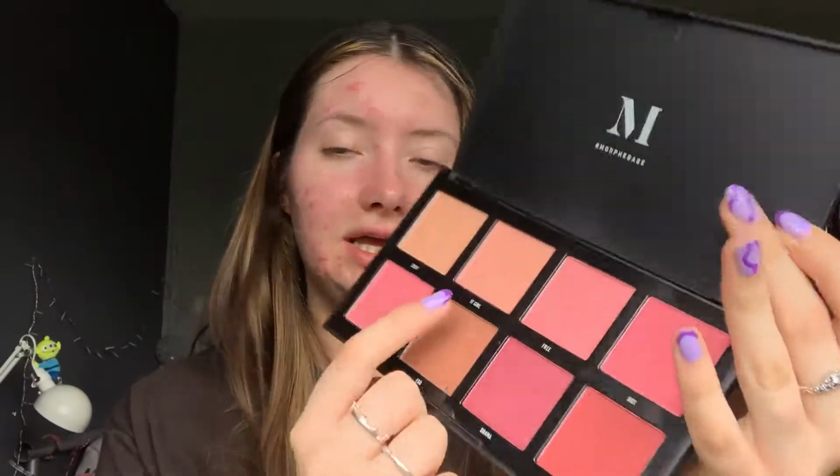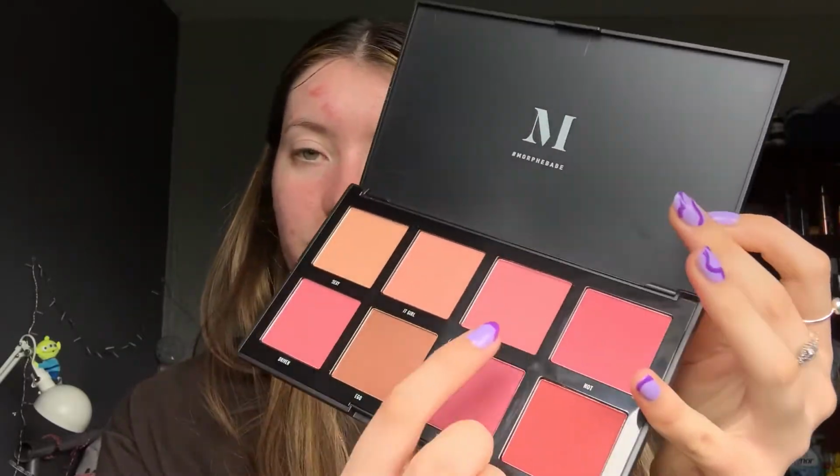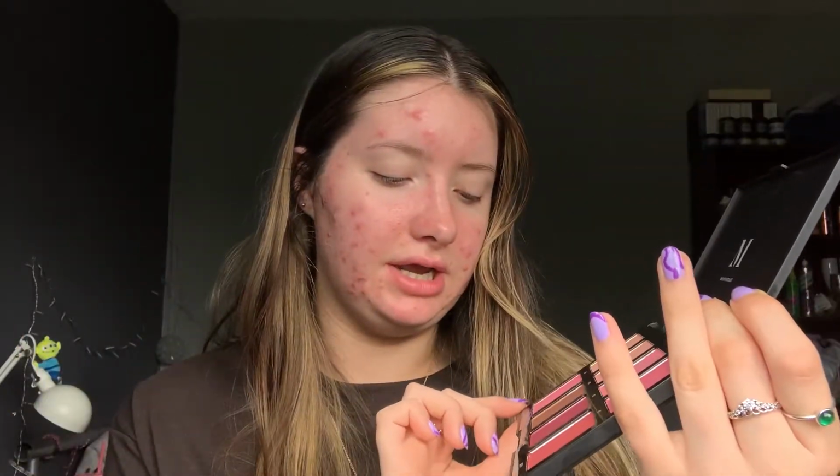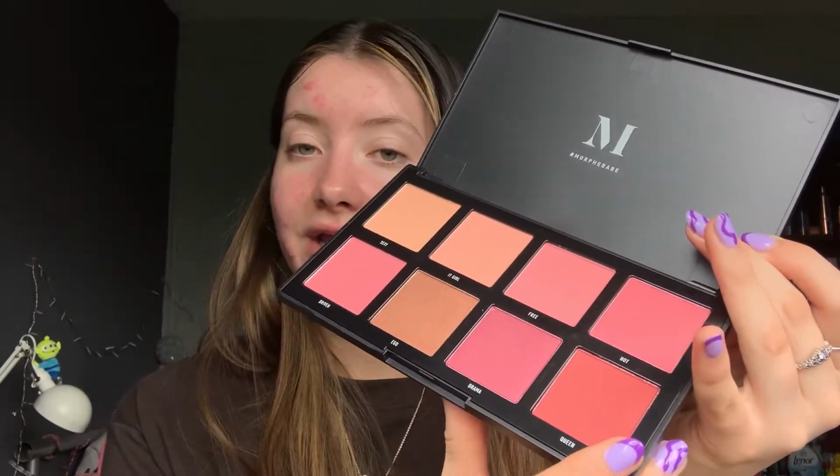And then inside, if I can not open it, what the, there we go, took longer to open than I thought. You have 8 colors in here. So we have Sexy, It Girl, Free and Hot. This is the top line, and then the bottom one is Driven, Ego, Drama and Queen.